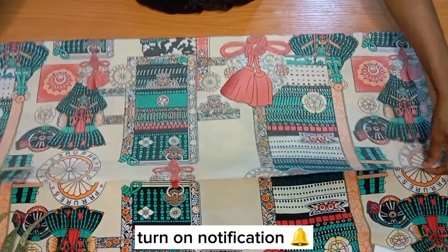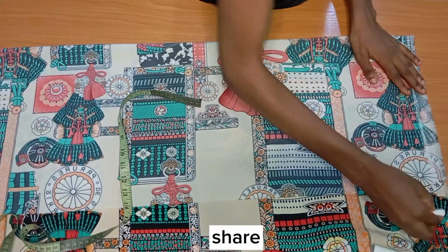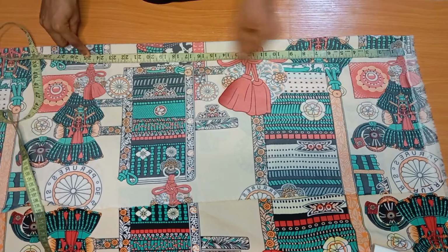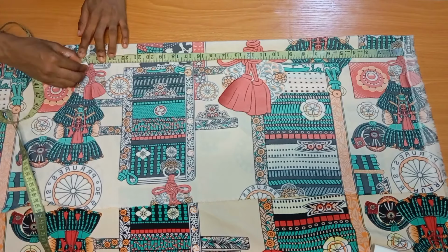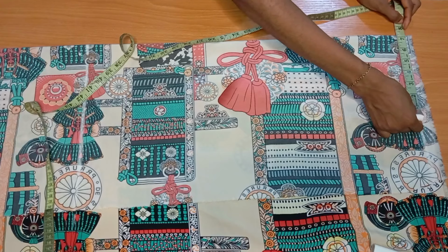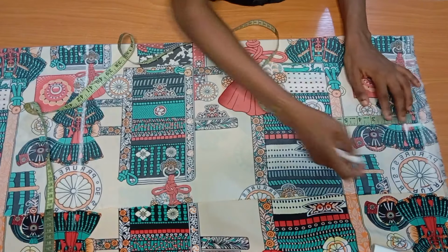and I'm going to just draft a basic bodice block because it is a blouse, right? A sleeveless blouse. So the aim is to show you how to achieve the cowl effect on the front without using a pattern, right? So I'm just going ahead to mark out the full length of my blouse, as you can see. I'll go ahead and get my shoulder and I'll mark it, half of my shoulder. Then I'll mark my shoulder slope from there of 1 inch. Then from the shoulder slope I'll mark my armhole or my chest line, right?